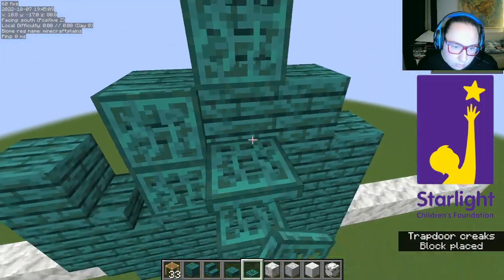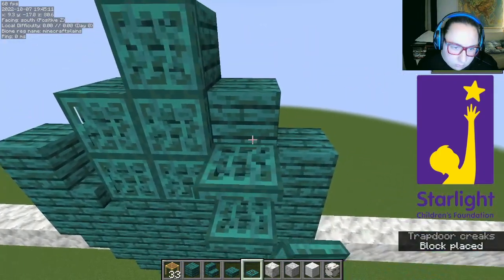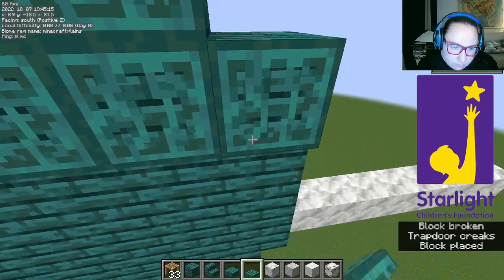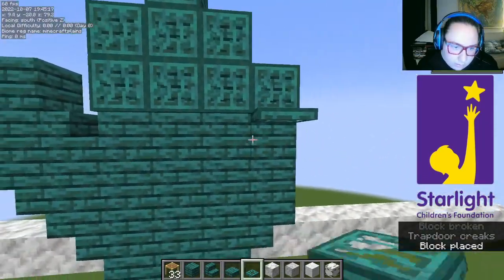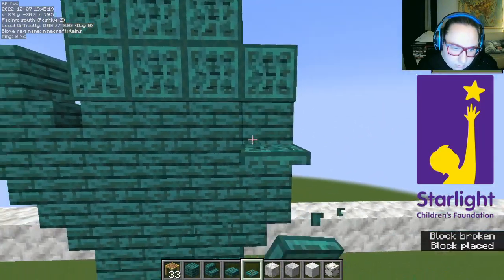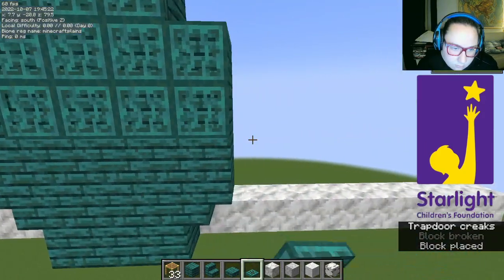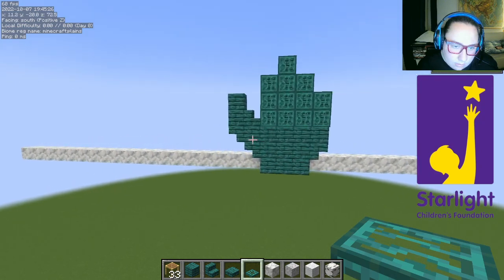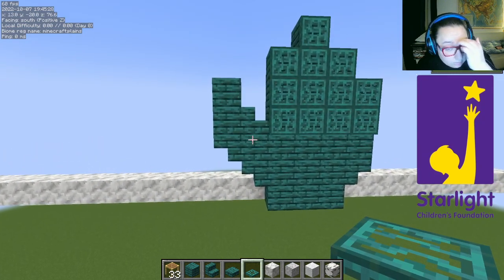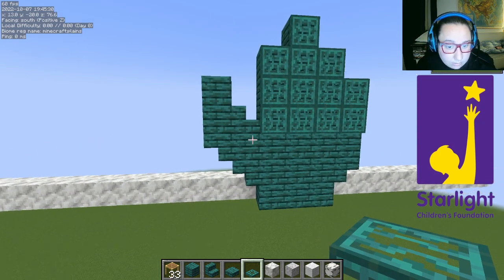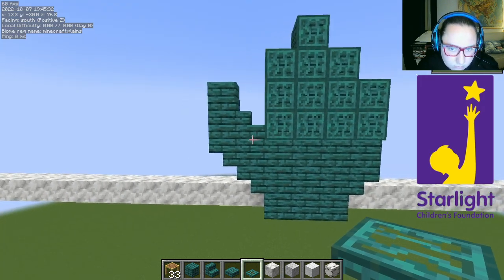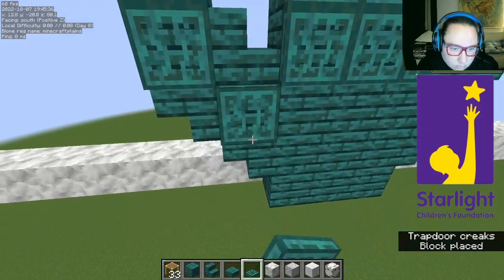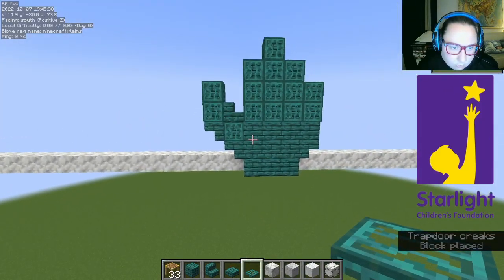We can literally just mark out the fingers like this. I mean, not too bad. I kind of like it a little bit. It's not great, but I'm okay with this. And we'll mark out this finger as well. Like that. Something like that. Sure.